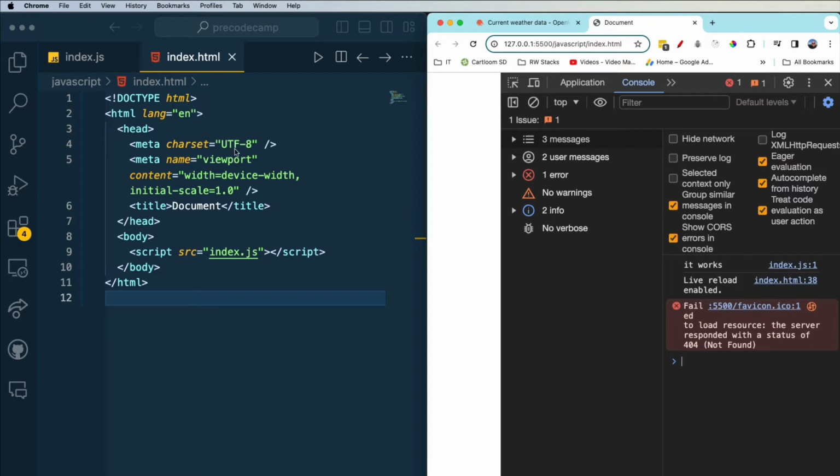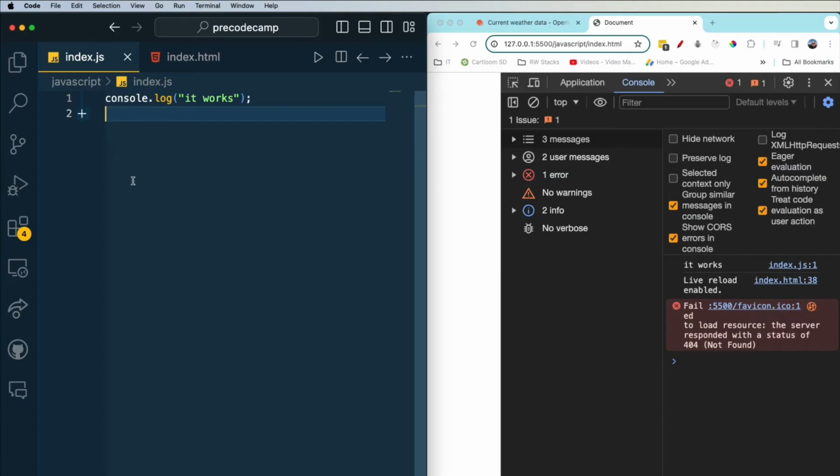Okay. Now, anytime we make edits to our index.js file, it should reflect in here because it's looking for any types of changes. So if you have autosave on, you may see some errors as you're typing, but finish the typing, let it solve its problems, and again, you typically won't have to refresh your browser because it does it automatically for you.